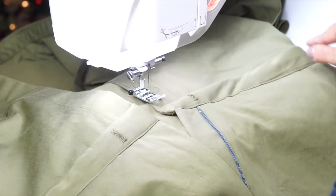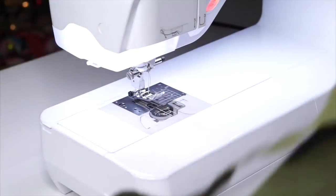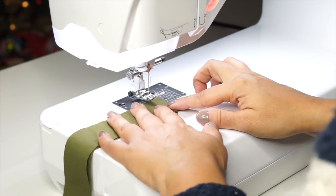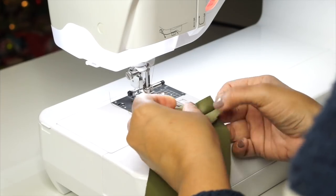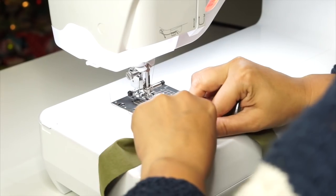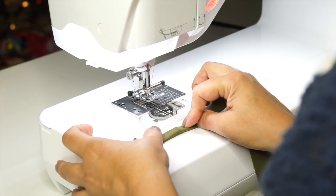Okay, now that we have our casing finished on the inside, we are practically done. Now we're going to create our drawstring. So set this aside and grab the 2 pieces for your drawstring. We're going to sew one end to one end together so it becomes one long piece. And now what we're going to do is press this open, and then we're going to press to the center, and then we're going to overlap it and then stitch along the edge.